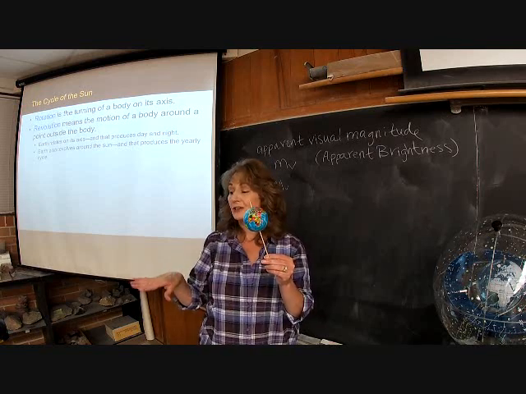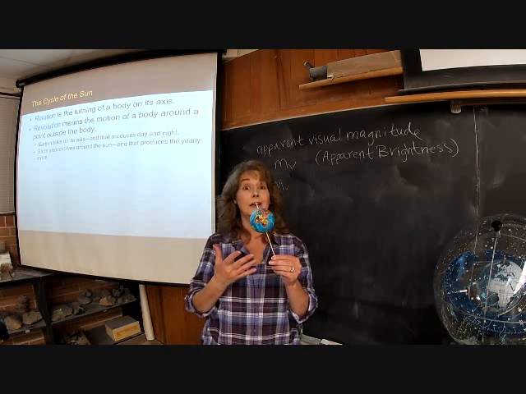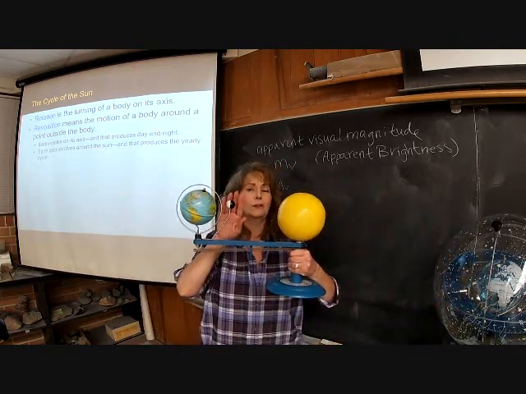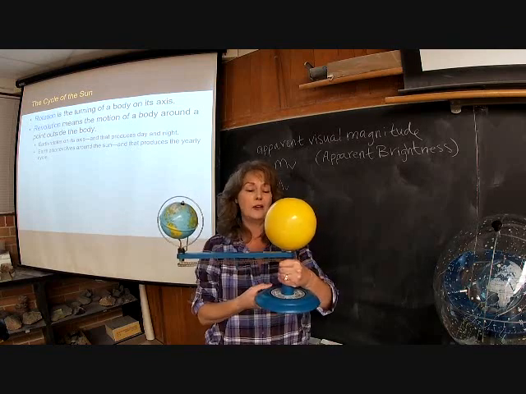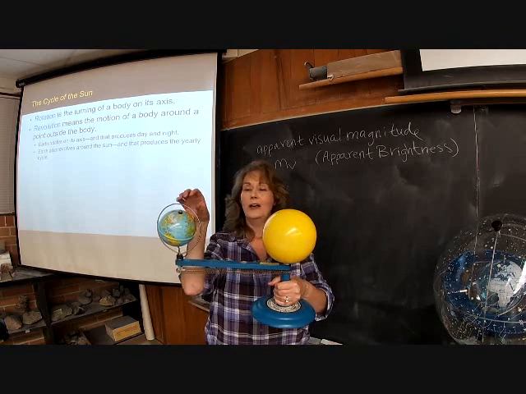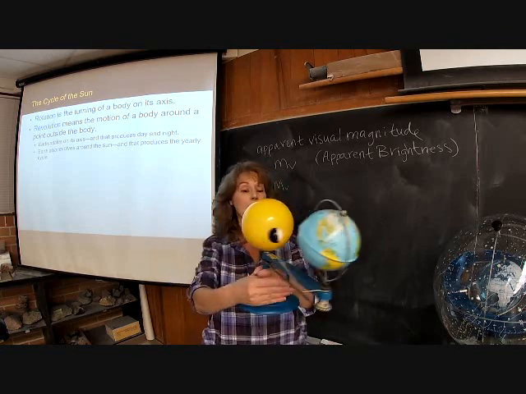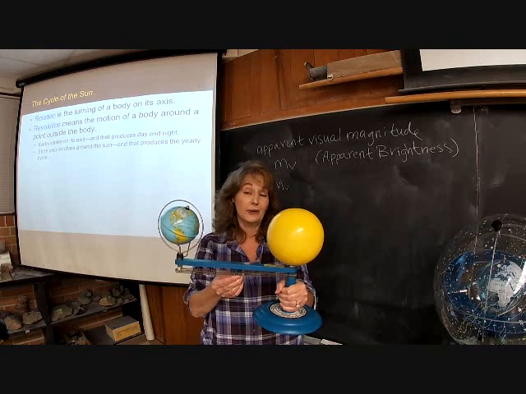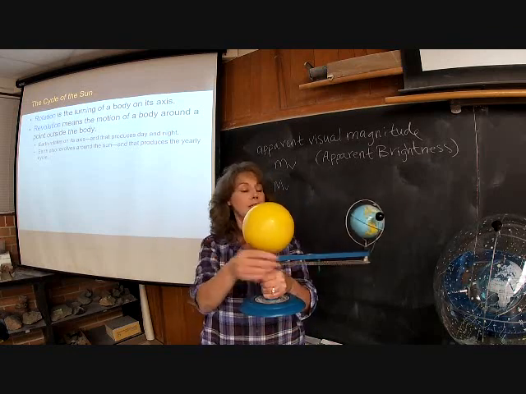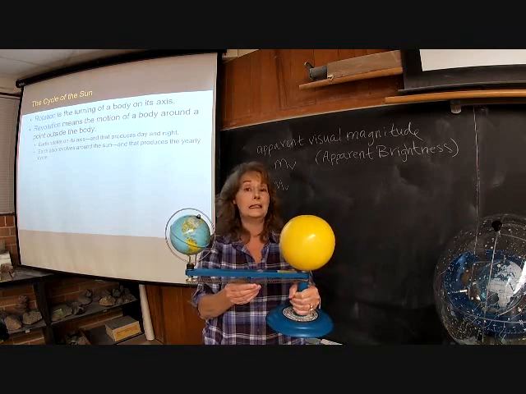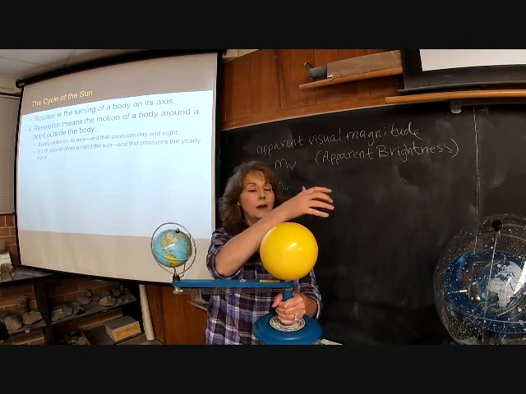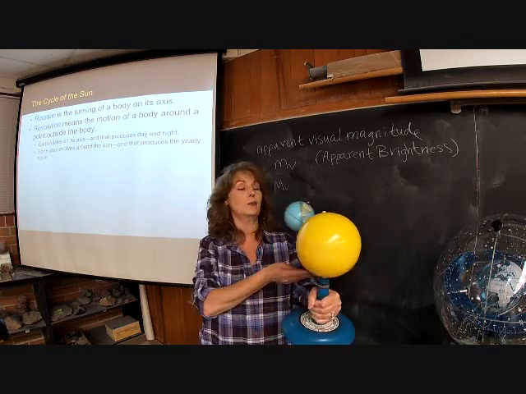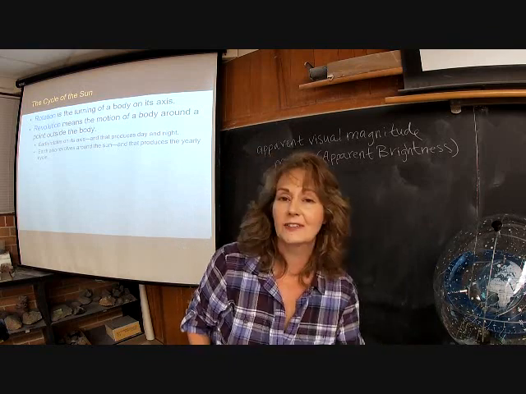Revolution means the motion of a body around a point outside of that body. So the sun, okay? Let me grab that model real quick. Ignore our little moon there for a second. Here we have the sun, a point outside of the Earth, and this is revolution. The Earth revolves around the sun, and that takes a year, 365.25 days to make a complete revolution. That gives us our seasonal, yearly cycles of what viewpoint we're going to see throughout the year of the sky on our celestial sphere, and that changes things in a yearly fashion, giving us our seasons.